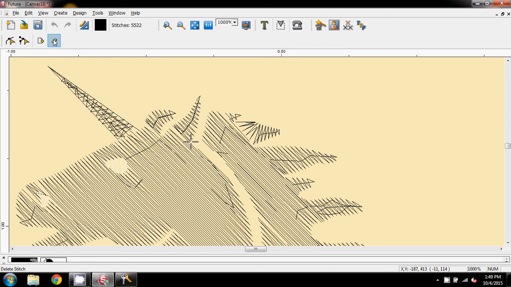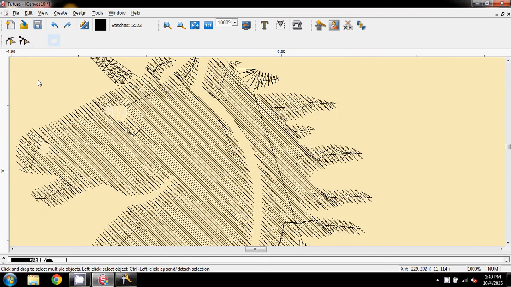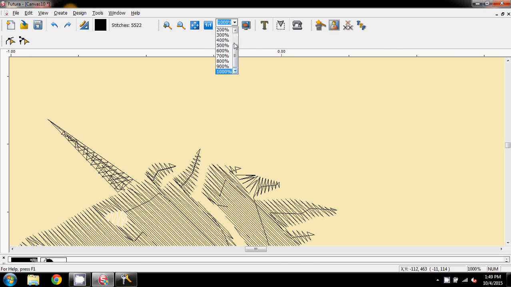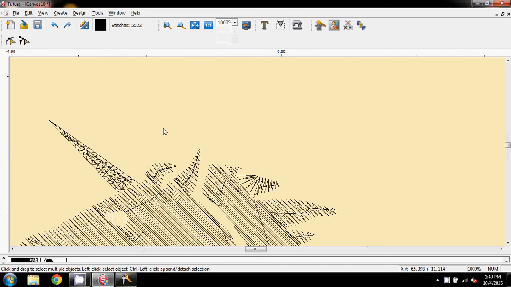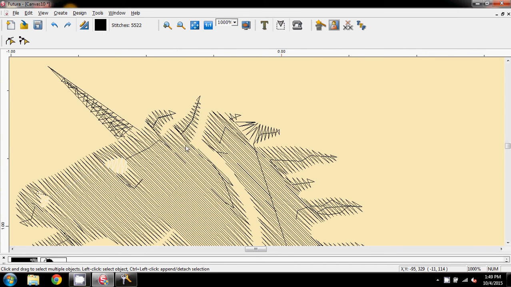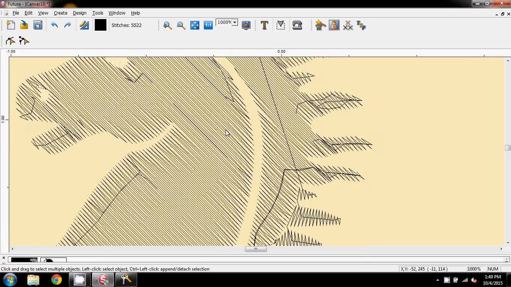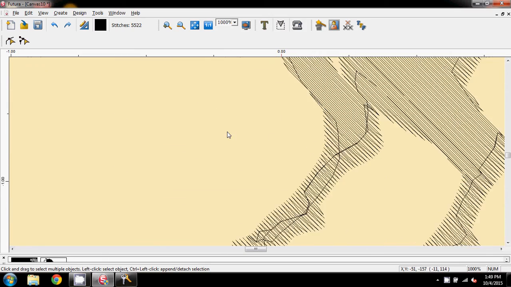And once I'm on delete, now I have to go to my keyboard and my right arrow or my left arrow. Click, click, click. And then when I've done, come back here to turn it off. And so I've sort of got rid of his ear there. Poor little thing. So his other ear's gone.